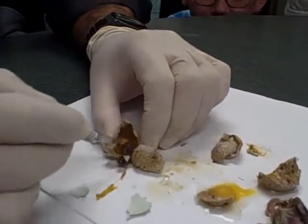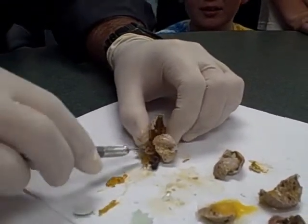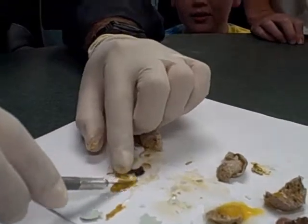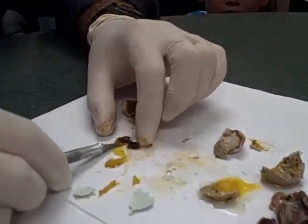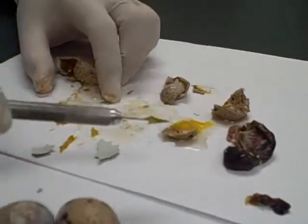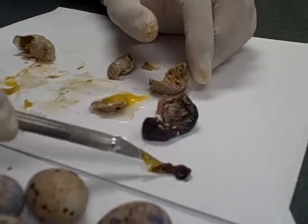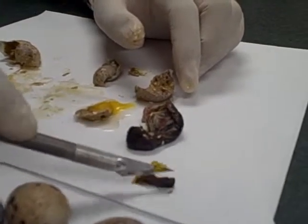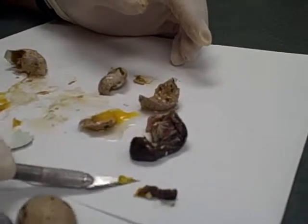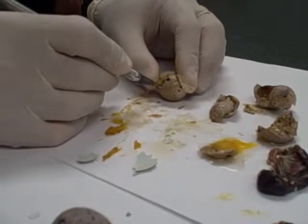Mr. Miller, since you've been doing this a while, have you ever had a quail that was just one day old when examining them? Yeah, they're like that one I showed you — probably one, maybe two days old. This one right here I think is about three to five days old. Here's his head right up here and this is his body here. It's sort of hard to tell — it doesn't even look like a quail at all.